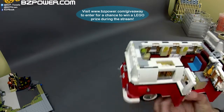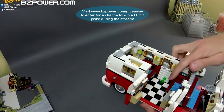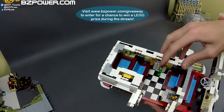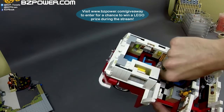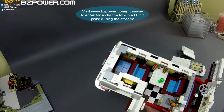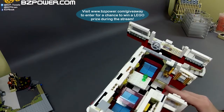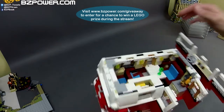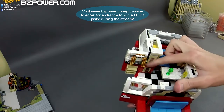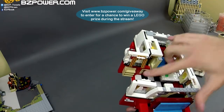And then moving into the back, you can see we've got like a nice linoleum tile floor here. We've got a pair of seats, and we have a table here that can fold up. So you can sit at a table in the back. And over here, there's a little sink. And on this side, we've got a closet that opens up, and some drawers underneath, and some shelves on the door.